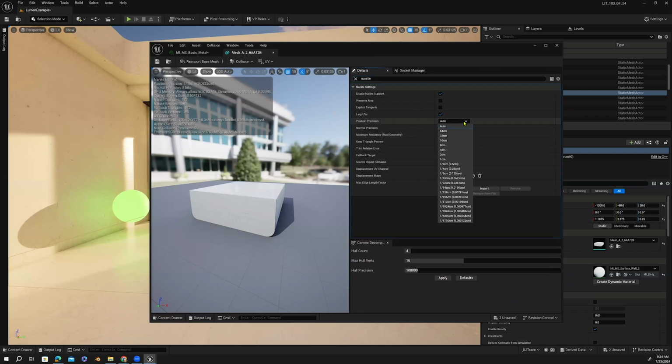Auto works really well, but you can choose it on a centimeter basis. I know this is getting a little more advanced, but if you are running into any Nanite issues, this gives you control. I'm going to leave it at that because I usually teach this on the more advanced side, and you can get caught up in the weeds with your geometry and never finish your game. These resources are here to add more visual fidelity. There's even a displacement map. I'm not going to get into those, but I'm going to point these out. This gives you some control, but out of the box, it works really great. So don't get too caught up in the weeds on that.